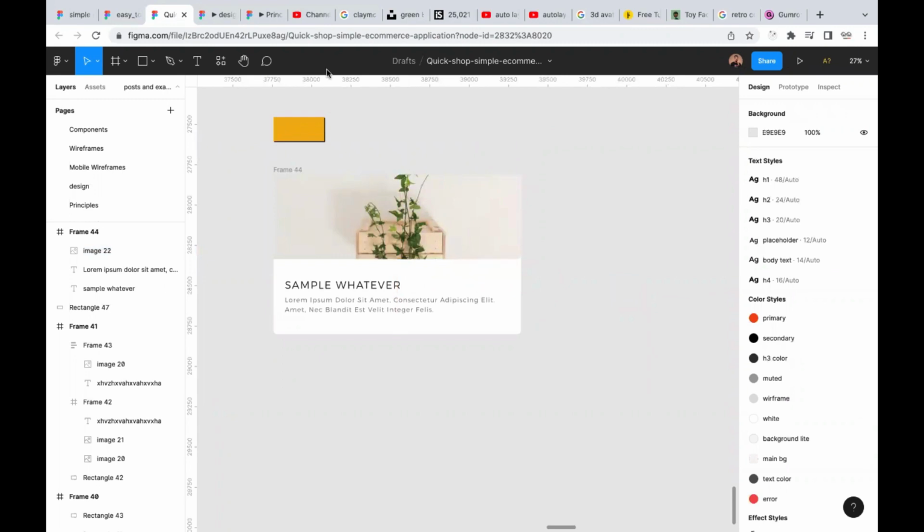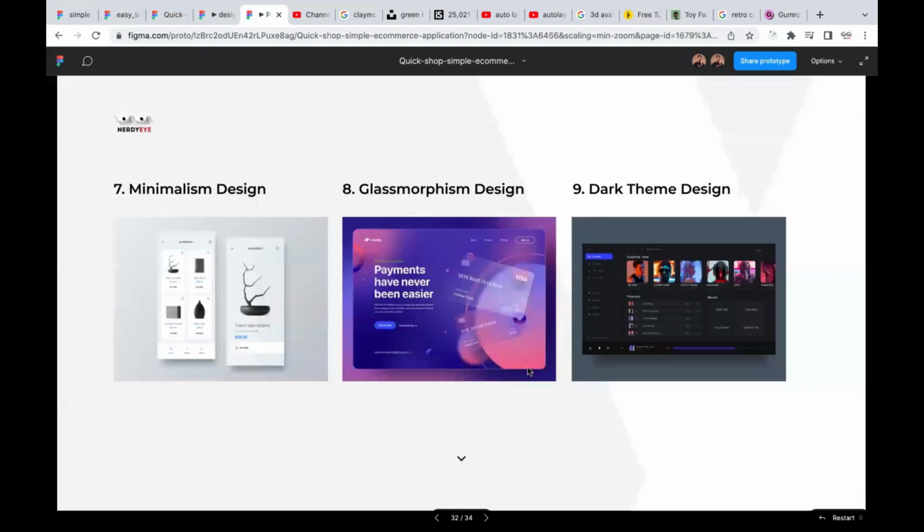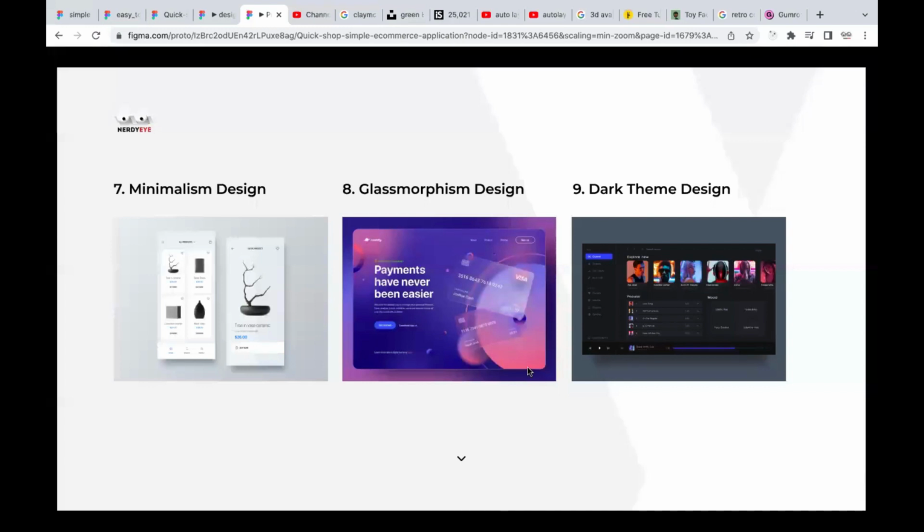So back to what I was saying. Minimalistic design is one of my best designs that I love to follow most of my design whenever I want to achieve it. Then we have glassmorphism. So glassmorphism, I'm going to explain glassmorphism too. It's an amazing design trend. I love it. People use it to create Visa cards and so on and so forth. Good. Then the last but not the least design trend is the dark theme design trend, right? So let me show you guys something.